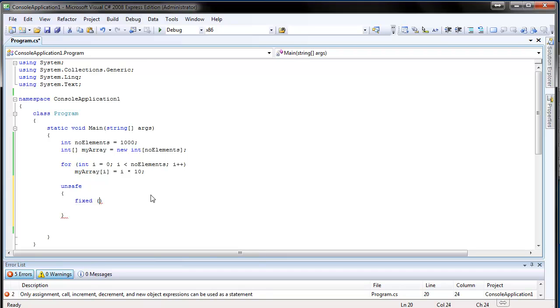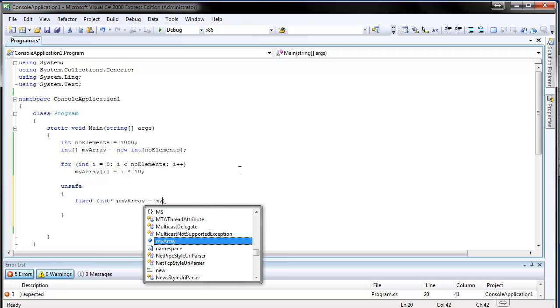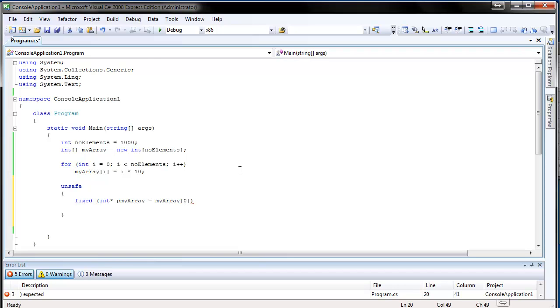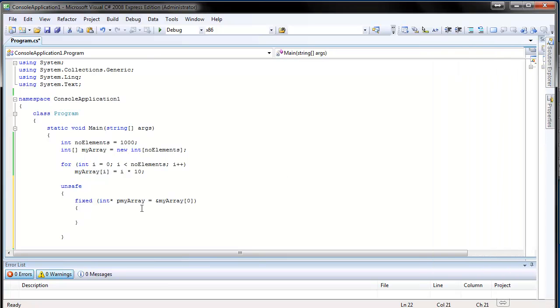and it will be integer pointing to, called pointer to array. Just like this, equals my array 0, and here add this guy and add a block, which will be CPP wrapper.